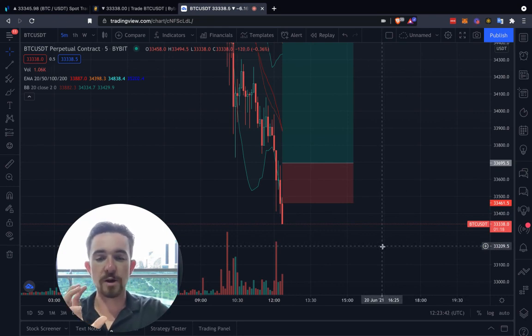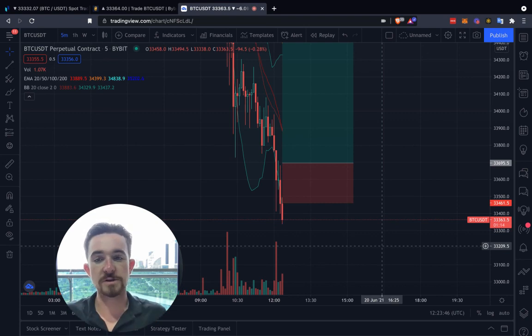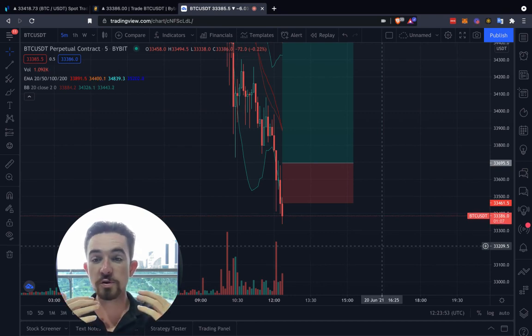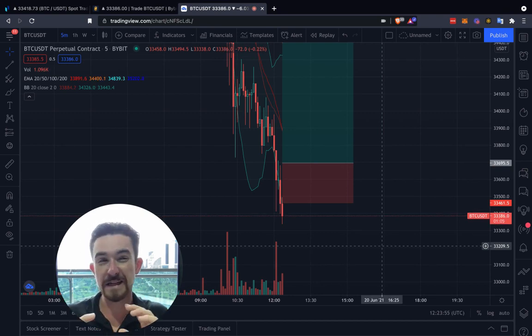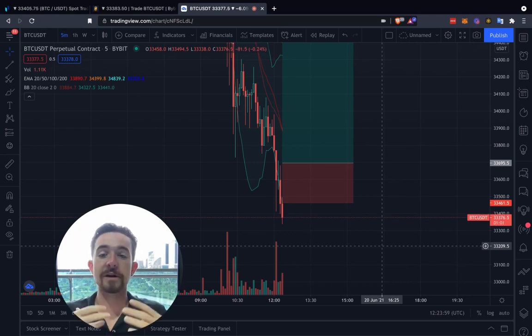So again, remember with stop losses, these are very, very powerful because essentially what they allow you to do is minimize risk. Let's just say you're trading with that $100 and that's a lot of money for you. Well, you only want to risk, at a given time, 1% of that, or even less than 1% of it, because the whole point of trading is being able to trade another day.